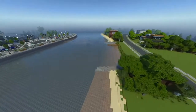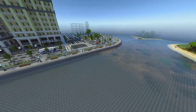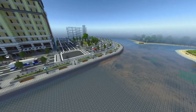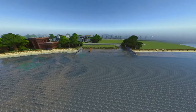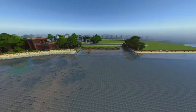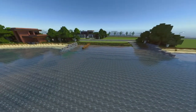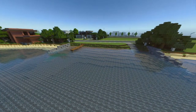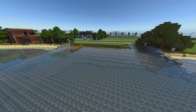A goat's enclosure for the zoo. I definitely do need to get around to that. I think someone actually put a goat in one of the zoo enclosures so far. I was looking around there a couple days ago, and I think someone managed to sneak a goat into one of the main enclosures, but yeah, I gotta get back to that. I'm just not too sure where to put it because the main area is mostly already filled out. It's only out by the aquarium where there's space, so we'll have to try and figure that out.